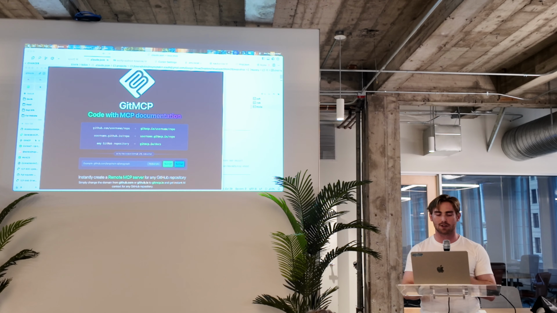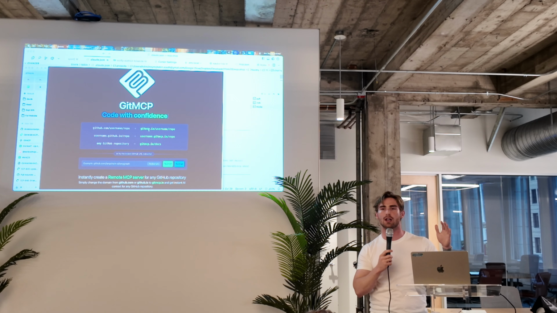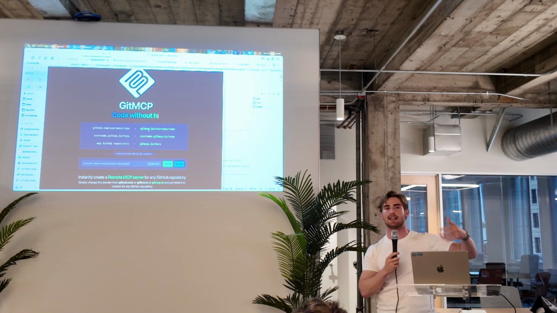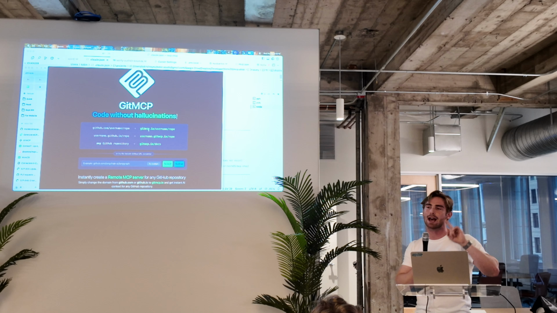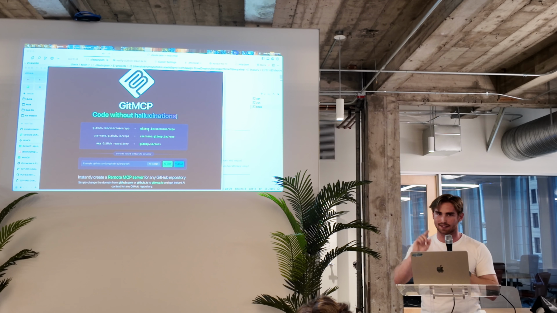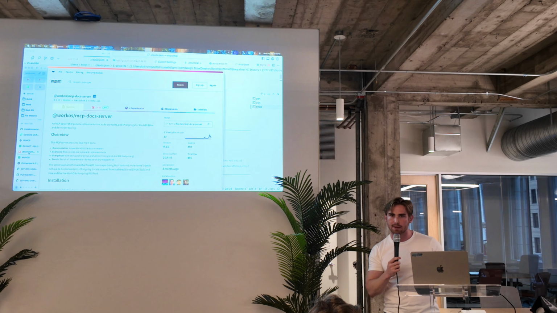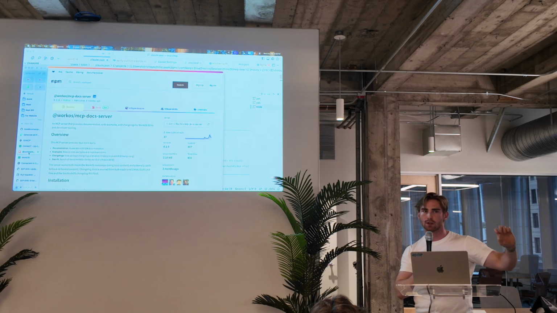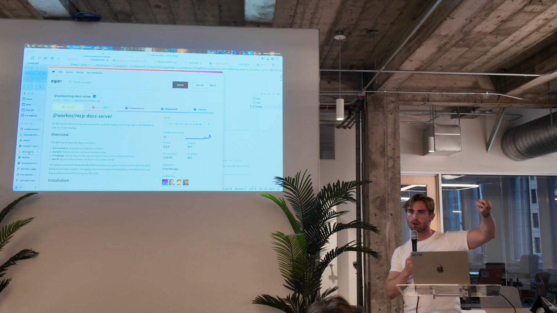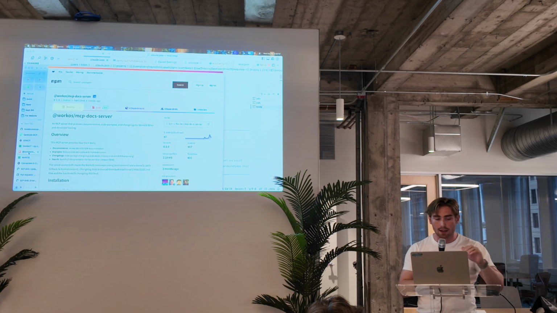It's great. You just change github.com to gitmcp.io, and it will auto-generate the MCP server for that Git repository. It is, however, kind of not super indexed. This is like a good useful hack. We also made a local MCP server that runs fully locally and auto-generates doc search that I don't like.